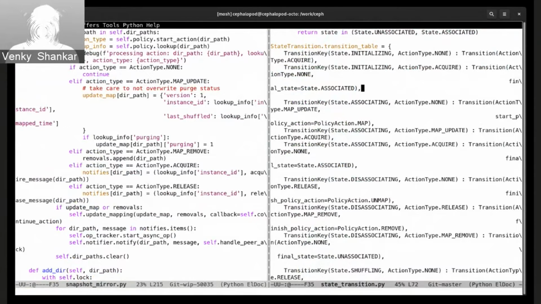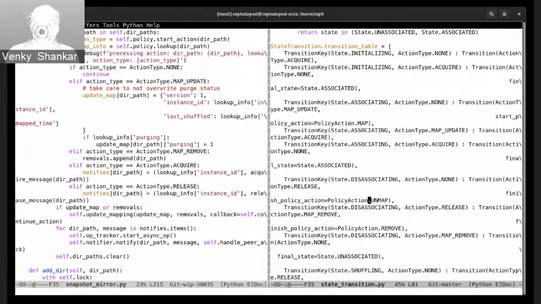You can follow the other paths such as disassociating. It's just the reverse. We can quickly go through it. You want to disassociate a directory from a mirror instance. The first thing you have to do is tell the mirror daemon to back off synchronizing that particular directory's snapshots. So we send a release message, and then we do an unmap.